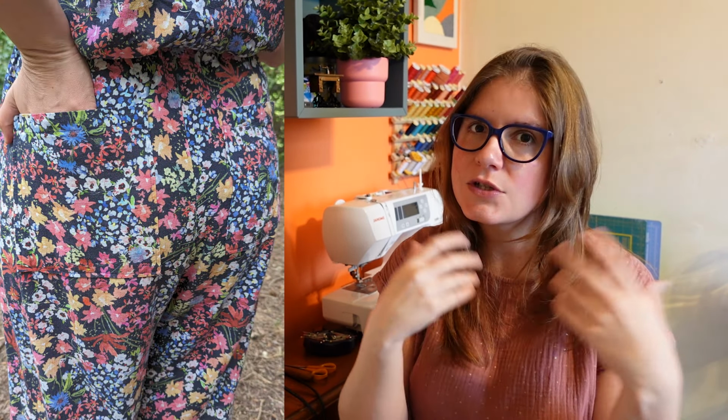I feel like this one has enough room to get on and off over the hip without having too much gathering at the back, which is unusual. So I feel like I'm going to stick with a pattern that I know that I like, and I know that it's high-waisted and I want the shirring to cover over that area. I want my shirring to go just about to the high hip, and then it can fan out with the rest of the trouser.